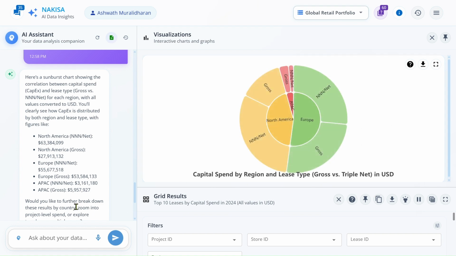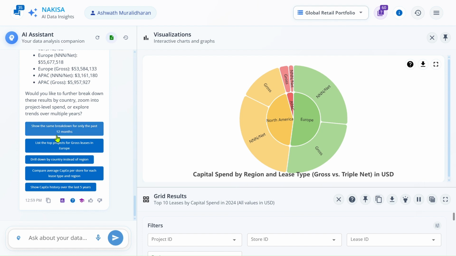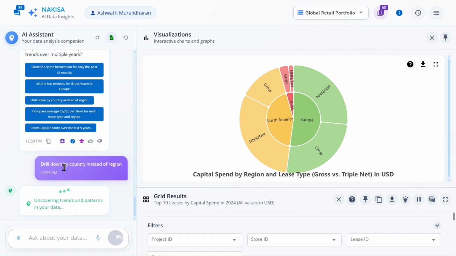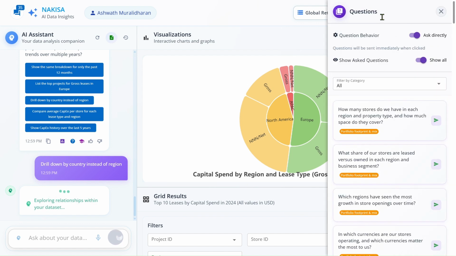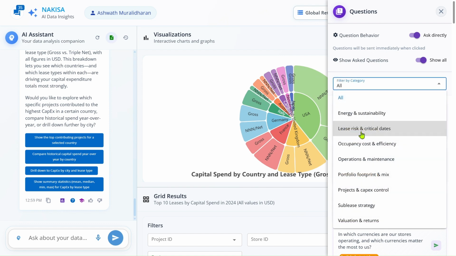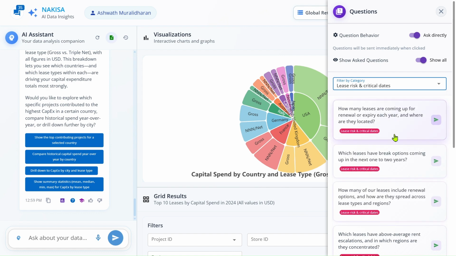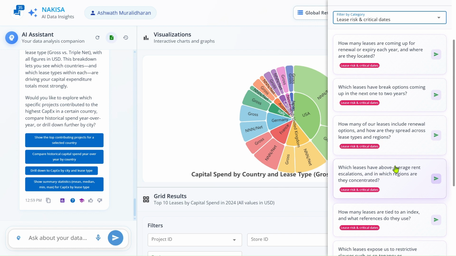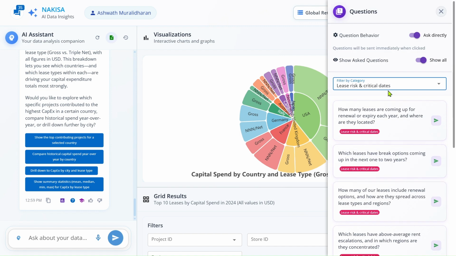I could now go further in and ask for other types of drill downs, drill down by country instead of region. And another cool feature, which we'll go into in a separate session, is the fact that this AI platform automatically understands the data and creates these categorical contexts and also generates more strategic questions based on those categorical elements. And I can literally select one or more of these and do a completely separate drill down as and when I see something relevant and get to my sort of best fit answers or the goal of what I'm interacting with the solution for.